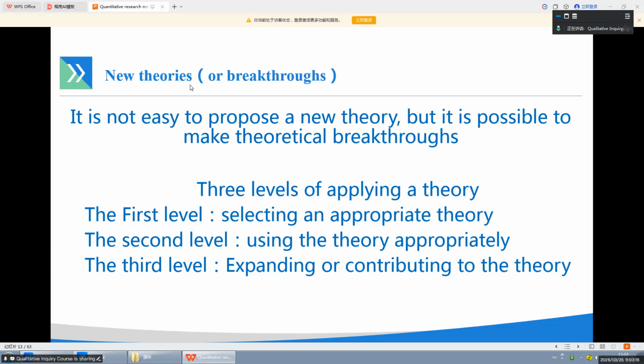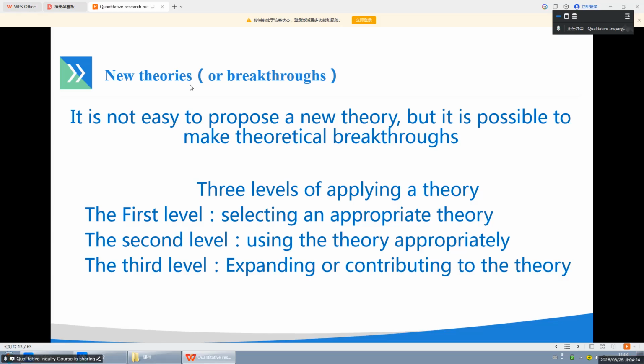The third level is that while you design your study, you use the theory. But a good study has to make a contribution: you use the theory, and in turn you have to contribute to the theory. You have to expand the theory at the same time. That's a good study. That's also your theoretical contribution. You are not merely situated in the theory; we also extend the theory. So, three levels. It's very important.